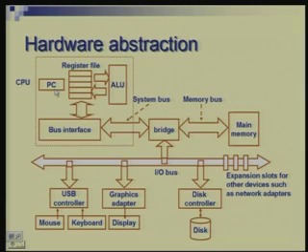Program counter keeps track of the current instruction being executed. Register file stores the operands which are currently in use. ALU is the one which performs various operations, arithmetical, logical, relational, comparison operations, and bus interface is the one which connects these modules to the outside world, namely the memory and the I/O. Okay. One could go further into this.